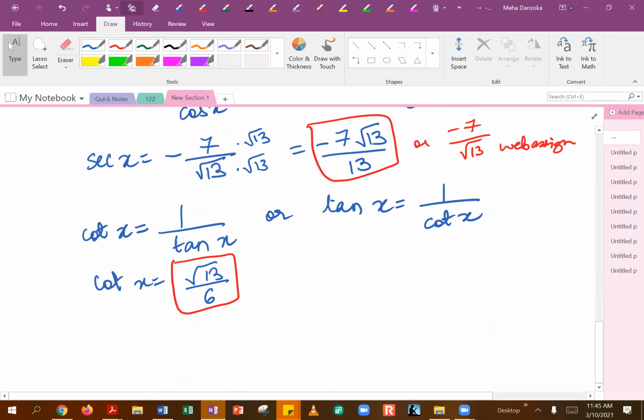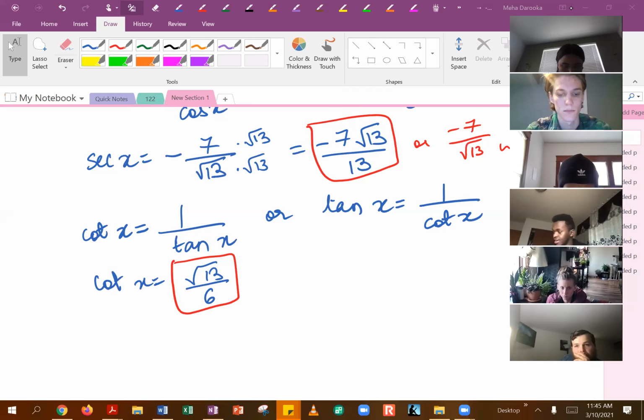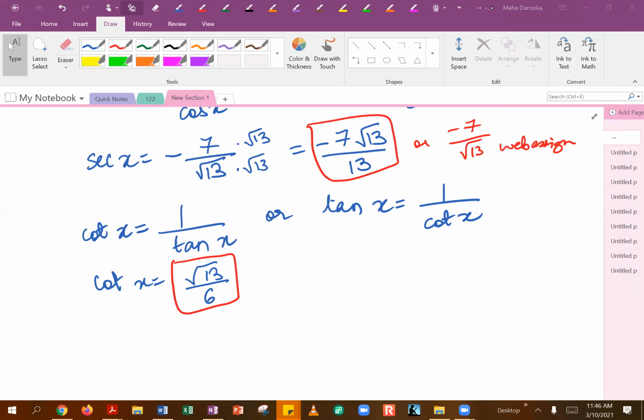So question on this example, guys. You have actually done something similar to this in section 1.3 or 1.4, one of those earlier sections where you had to figure out what quadrant your angle is going to fall into. And then based on that, we would know what signs our function is going to have. All righty, so that was number 8.